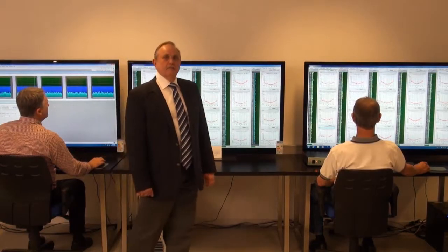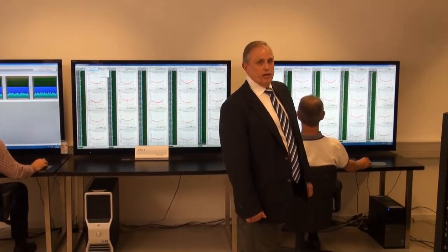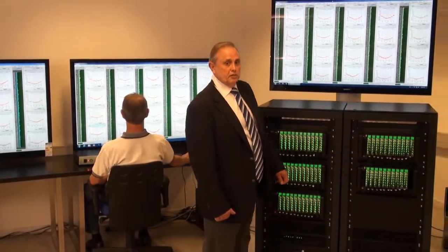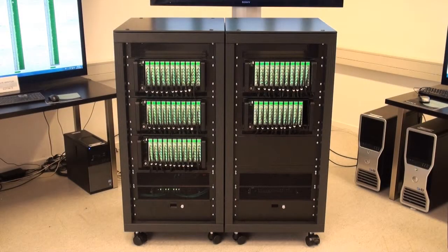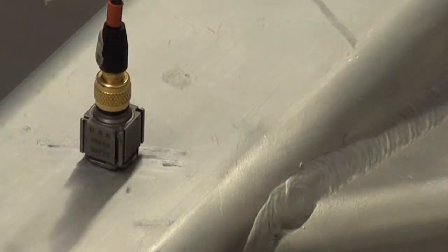In a functioning facility, these instrument racks containing 320 active analogue channels would be stationed next to the satellite under test in the test chamber. In this installation, the data acquisition system is moved together with the satellite for the different tests. This means that measurement accelerometers that have been meticulously and temporarily mounted on the satellite do not have to be removed when changing from one test bed to another.